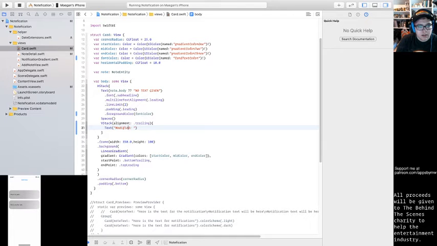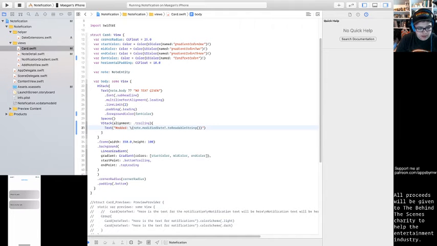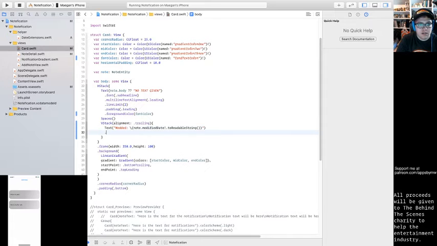So now it's going to say, actually we're going to keep it as modded. Why not? Have a little bit of fun with it and shorten it up. Modded, and then we're going to, sorry, I just completely blanked how to add into a string. Whenever you want to add into a string in Swift, you do the backslash and then the parentheses. This is how you kind of escape it. And now we're going to say in here, note dot modify date dot to readable string. And we can actually make this a subheadline dot font. That way it's a little bit smaller. So let's see what that looks like.